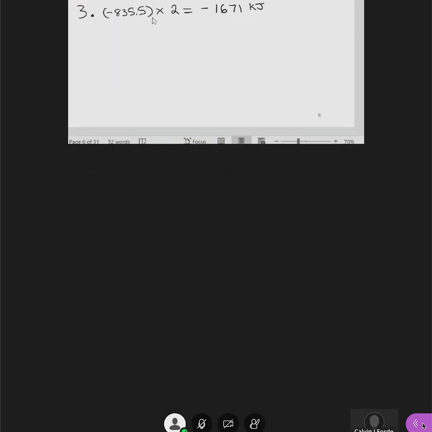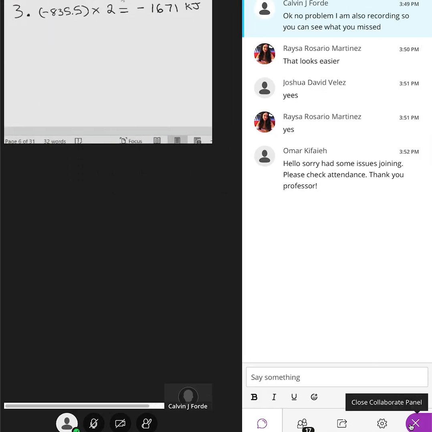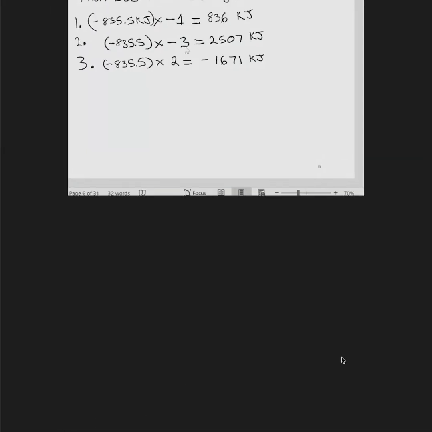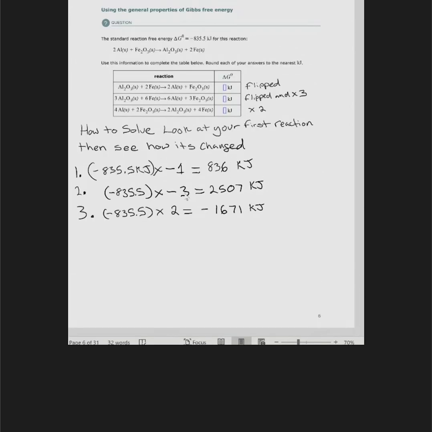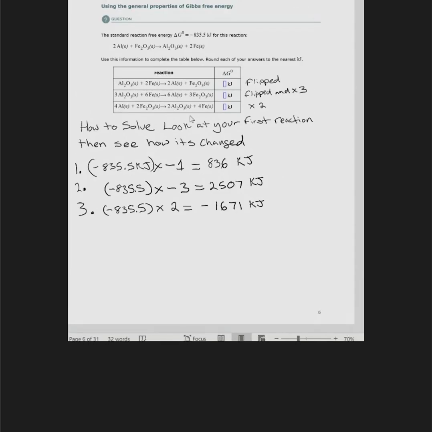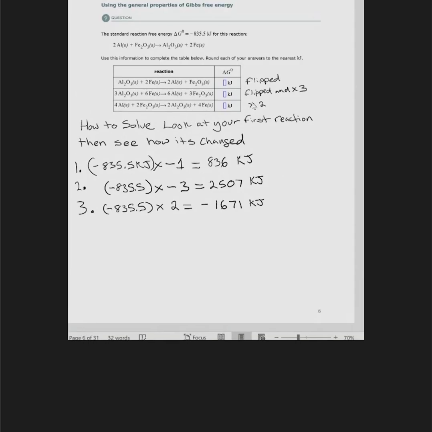Okay, right? So it makes sense where I got the -3 from, right? Because I know it's flipped, so I'm going to change the sign. So the negative is going to change that. And since everything is multiplied by 3, that's where I get the 3 from. And that's how I get this answer. And in this case, it's not flipped, so I don't have to use a negative. But what's the difference? Well, it's multiplied by 2. So I just multiply by 2, and then I get the answer. And that's it.